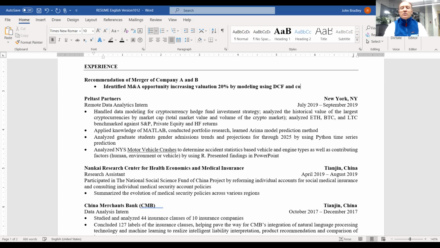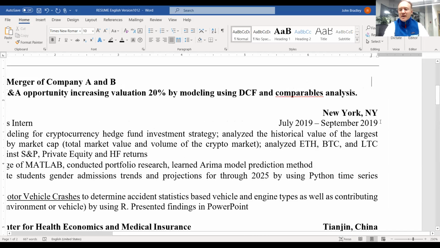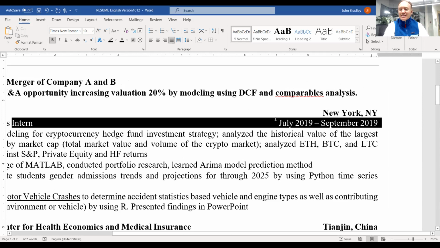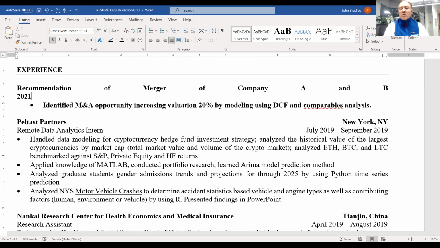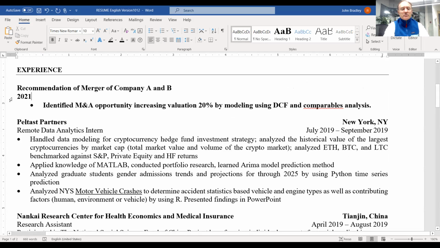and comparables analysis. For example, this person may have no investment banking experience whatsoever, but if they went now to go do a project and get that on their resume as a project, that would greatly enhance their profile. And you could see here that that would be really meaningful because this person up until now has 2019 work experience. So we want to come and take this, and you could have a 2020, 2021 work experience there. And that would be meaningful for that person to have that on the resume.